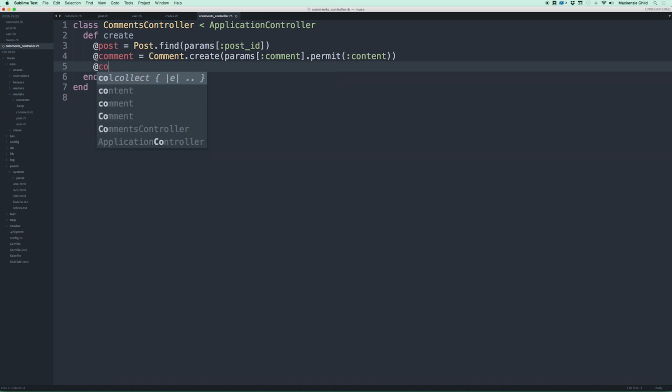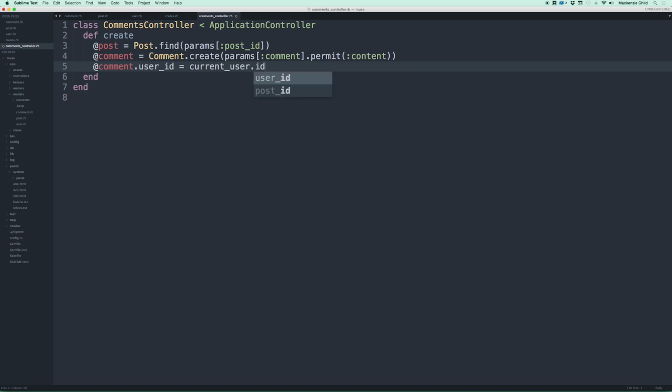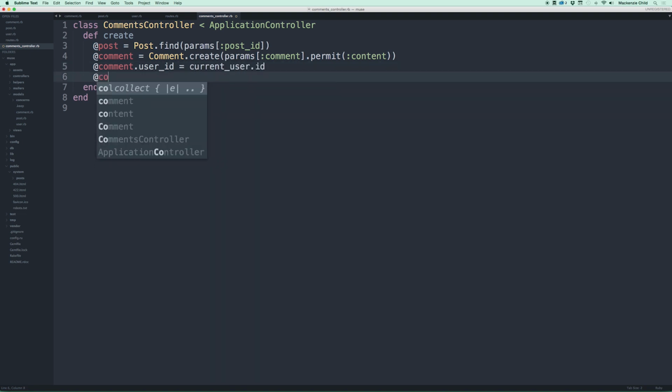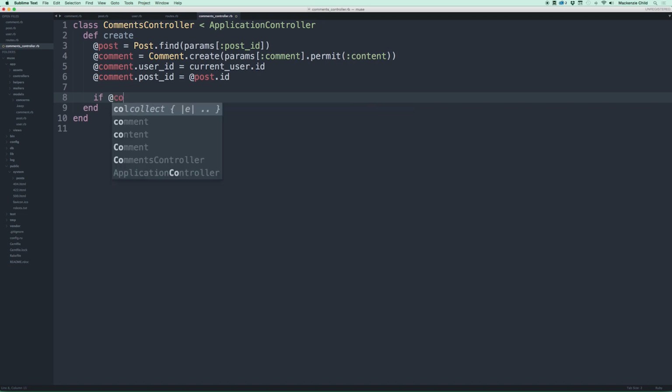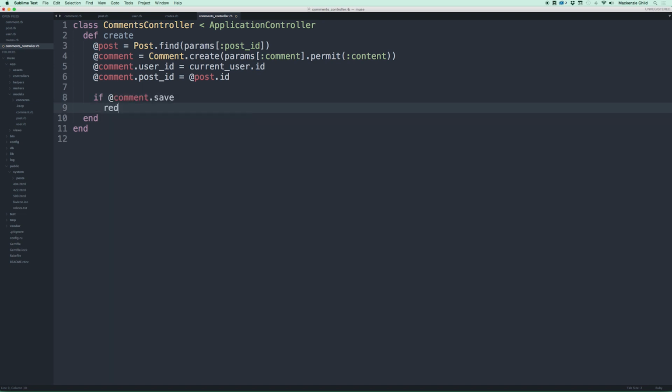So we're going to do @comment.user_id equals current_user.id, and then @comment.post_id equals @post.id. Then we are going to do if @comment.save, we're going to redirect to the post path @post.